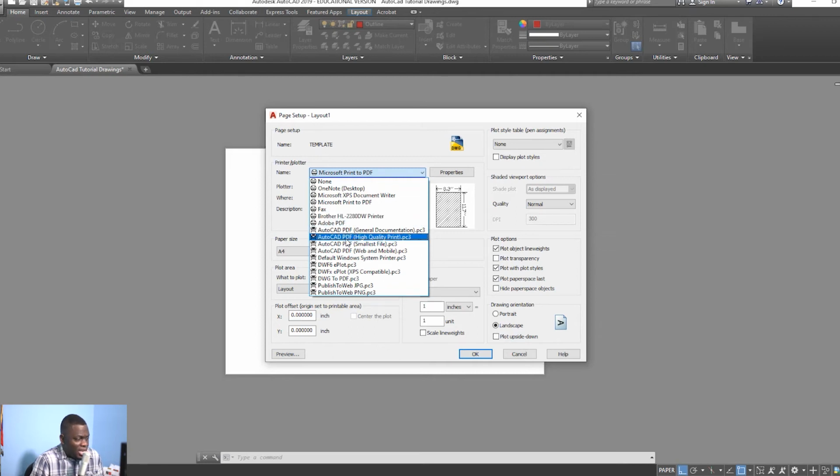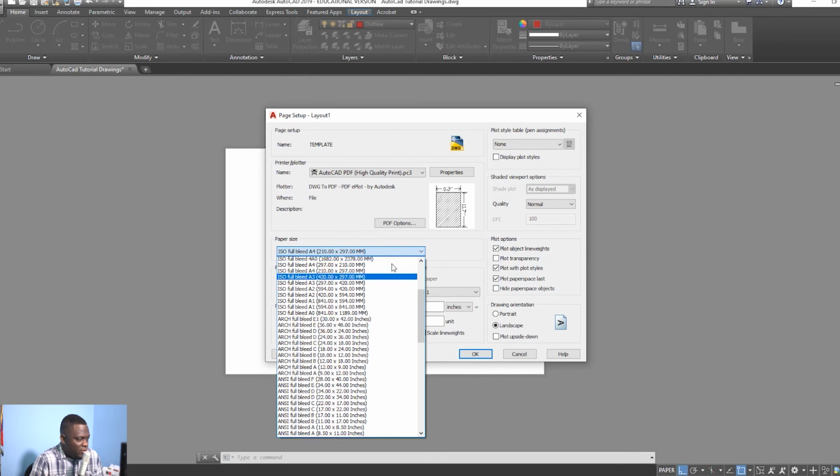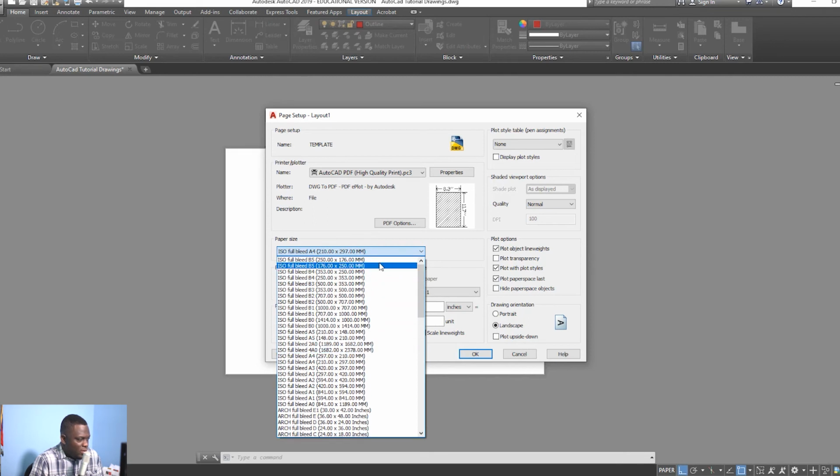So I'm going to select AutoCAD to PDF, or AutoCAD PDF high quality, and you notice here also that you're getting a preview. I'm going to change this from ISO and use ANSI because the paper that we use is really of an American standard.